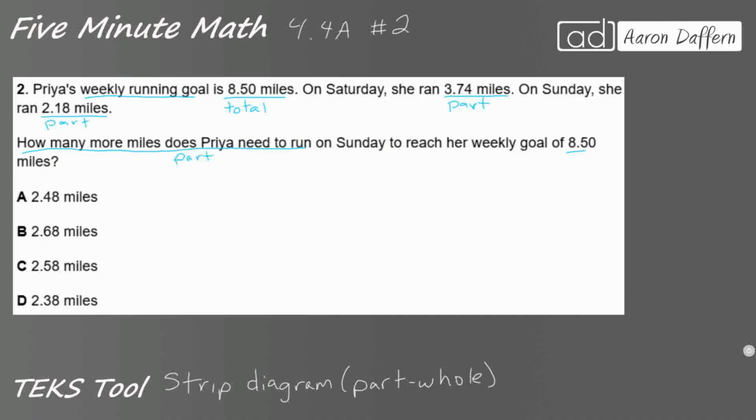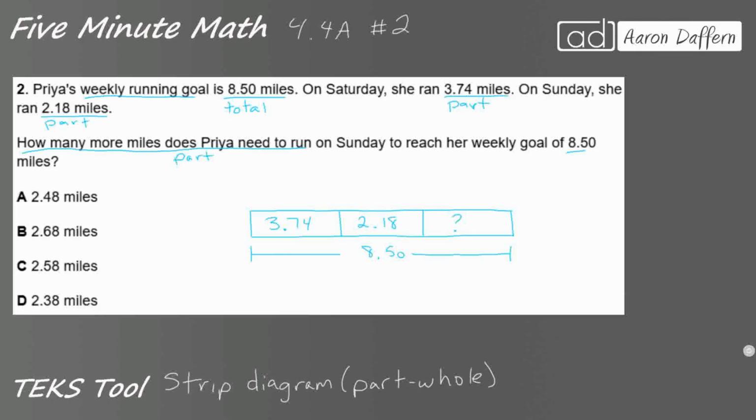All right, so what I'm going to do is I'm going to draw my three parts, and I'm going to put that just in a long rectangle, and I'm not worried about making them proportional because I don't know what that missing part is. So I've got 3 and 74 hundredths. I've got 2 and 18 hundredths. Then I've got an unknown amount. What I'm going to do is I'm going to put a line underneath, and that's going to be my total. Sometimes your total is actually a part of the rectangle, either above or below, and the total itself can either be above or below. You're just looking for something that stretches the entire length of the rectangle, the strip diagram. That's going to be your total.